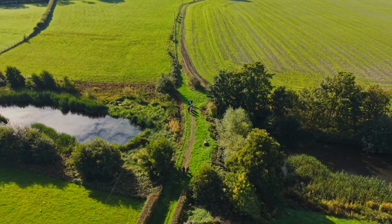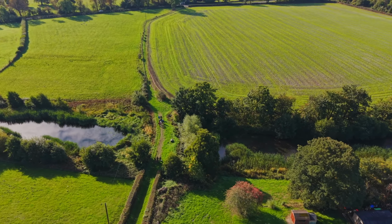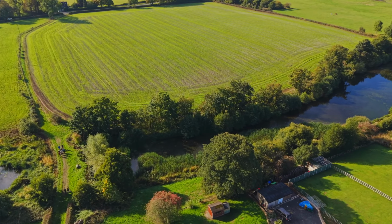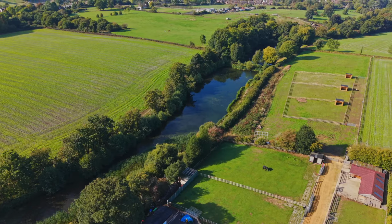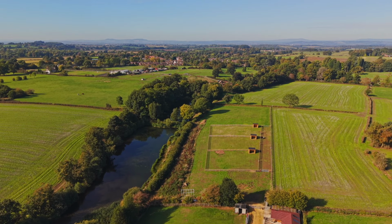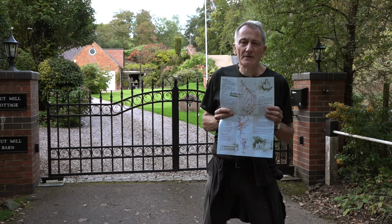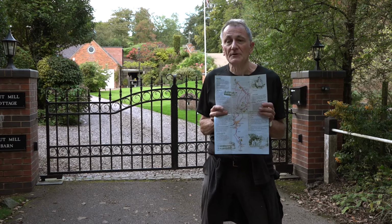Belbroughton History Society have produced a walking guide so that you can explore the sites of 11 mills along the Belne Brook, from its source through the village of Belbroughton and on to Drayton. This is our leaflet, and we are about a couple of 100 metres away from the start of the Belne Brook, about 600 feet above sea level, and that's on the Calcourt side of the Clent Hills.